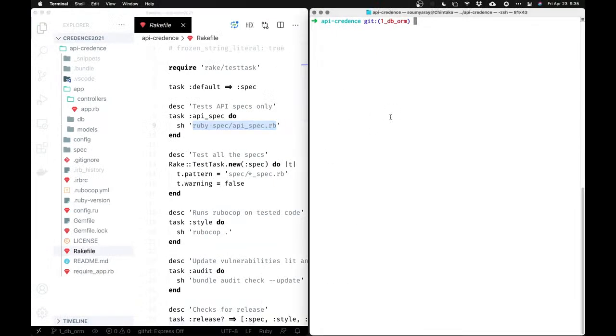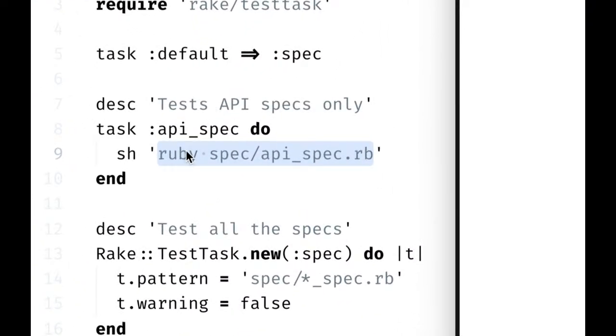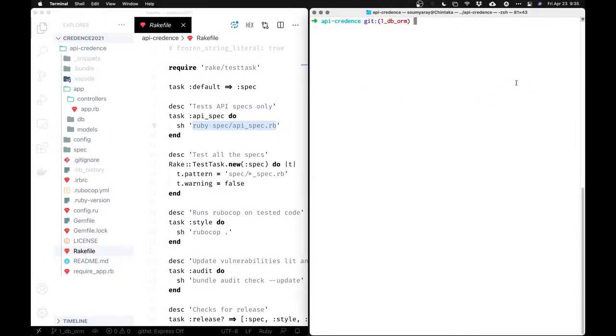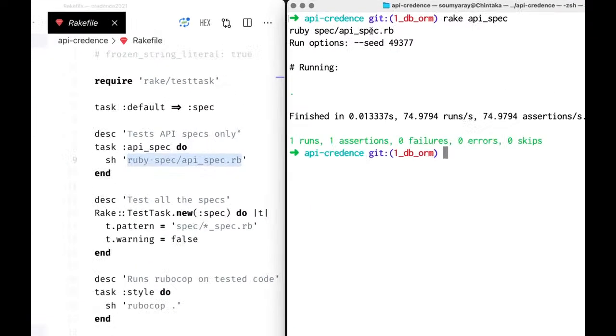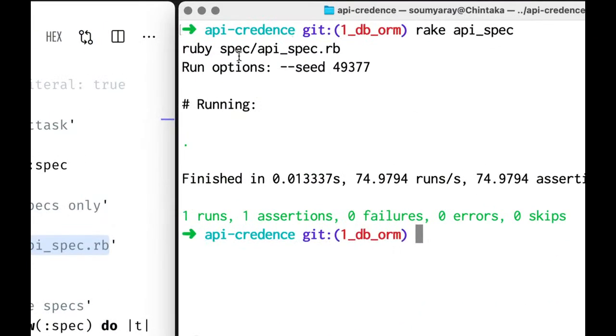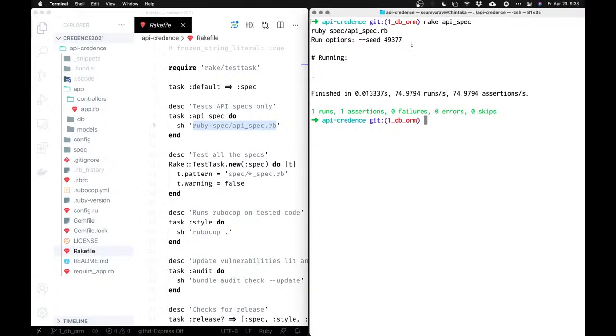All right. So one thing I want to be able to do is not have to type this long thing out every single time and remember where my test file is or what my test file is. Instead, I'd like to be able to run my tests very simply, and I can do that by just saying rake spec, or is it API spec in this case? API spec, excuse me. And when I do that, it actually runs this Ruby spec API spec.rb for me. So I've saved myself a little bit of having to remember what the file name of this thing is again. It just lets me automate some of my tests.